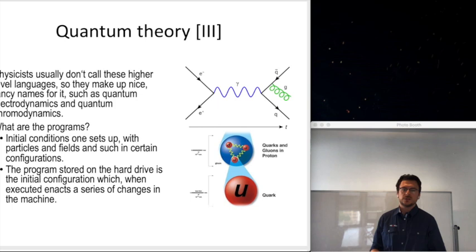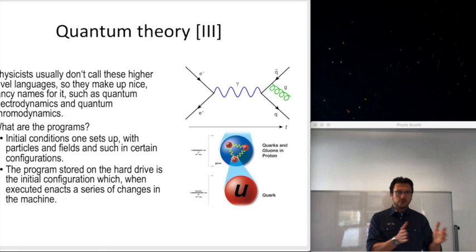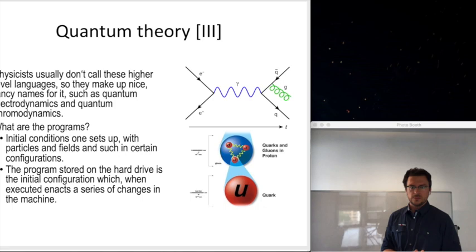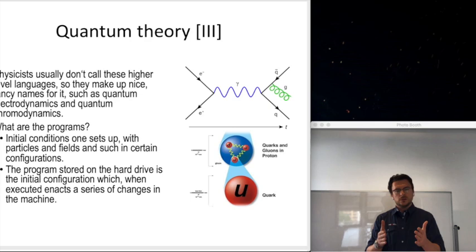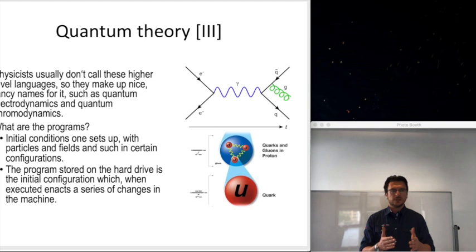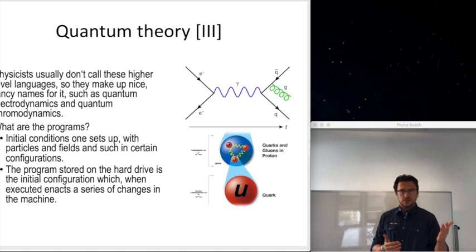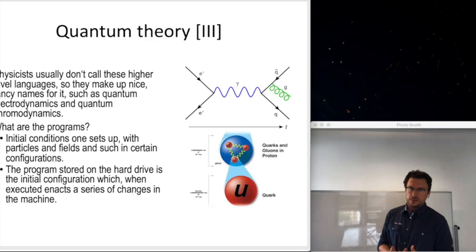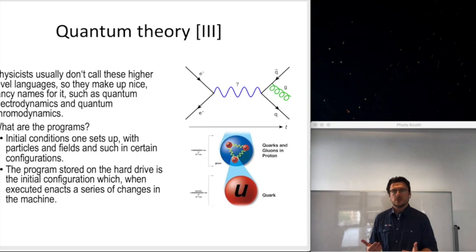For a quantum computer — or any quantum system — we have some initial conditions. For a quantum computer, we set up these initial conditions, which could be a register of bits in state zero. Then we make an evolution: we evolve the initial state toward a final state, and we measure the system. It's important to understand the initial state well, because only then can we run meaningful transformations. In quantum computing, you may not always solve the problem, but you may learn something that makes it easier to solve classically.